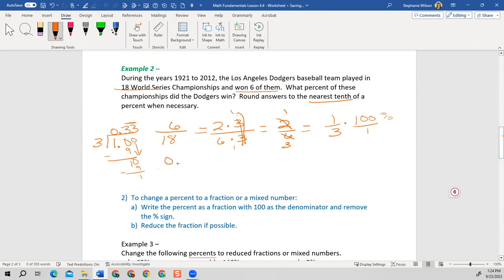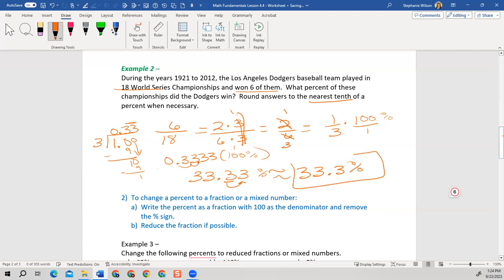So if we're going to round to the nearest tenths, let's go out 3 places. Oh, no, 4. Go out 4. Because when I multiply it by 100%, what's going to happen is 1, 2, right? I get this. And now we can round to the nearest tenths. I'm going to draw a line under the tenths and look behind it at the hundredths and determine, does this round the tenths up 1 or leave it alone? And it's going to, in this case, leave it alone because we ask, is it greater than or equal to 5? In this case, it's no. So this would be my answer.